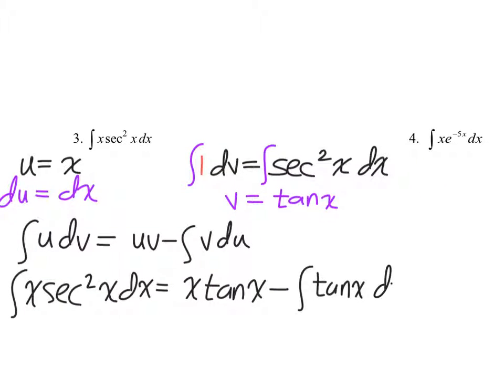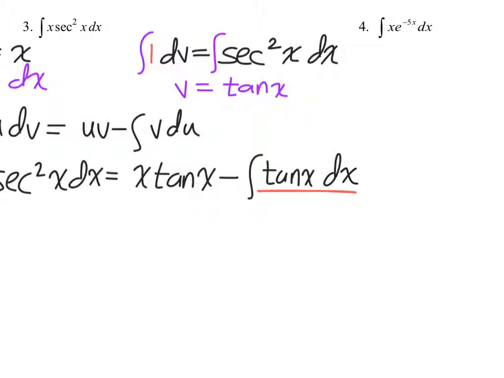dx. All right, now you get to this part, and you would say, all right, it's either a fact or it's something that I'll have to integrate using a technique that we've covered. All right, if you happen to know what the antiderivative of tangent of x is, because it's a parent function, that's fair game. Any kind of parent function, if you happen to know its antiderivative, you don't have to reinvent the wheel. All right, so if you knew that the antiderivative of tangent x is x ln x minus x, oh, actually, no, sorry. That's ln of x.